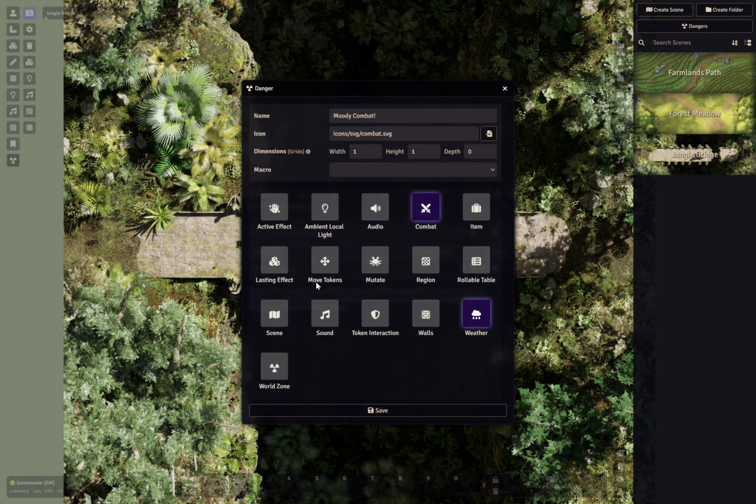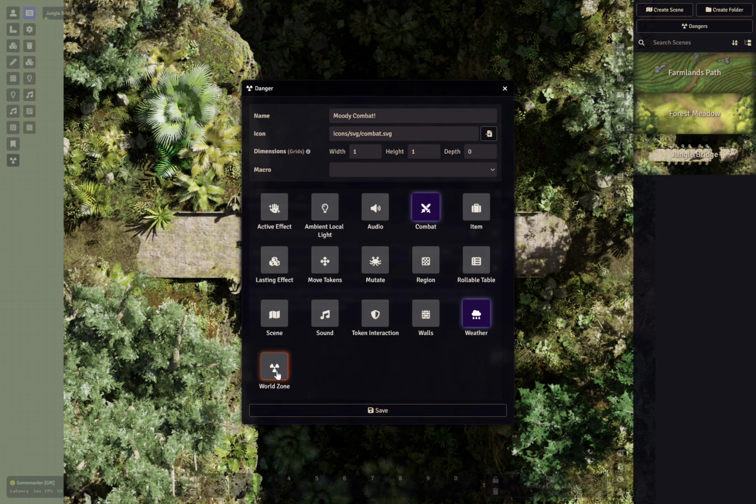I could do other stuff like sounds, create walls, interact with tokens. If it's on D&D 5e, that means saving throws and damage. I can change settings on the scene. I can add regions. I can change token attributes. I can move tokens. I can create tiles. I can roll a rollable table. I can add items to tokens. If I have the Item Piles module, I can drop items on the map. I can play a sound, I can add an ambient light or an ambient sound to the map, or I can add or toggle active effects. So there's a bunch I can do out of the box.